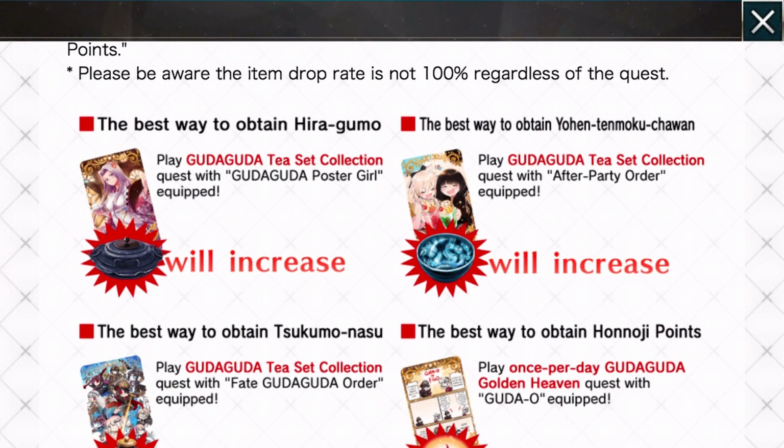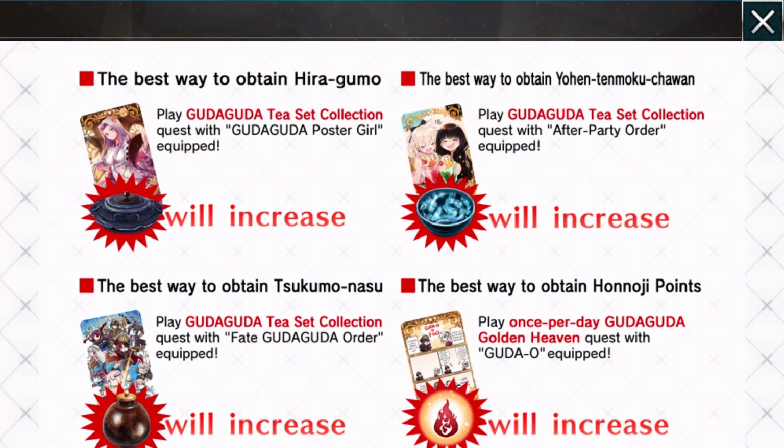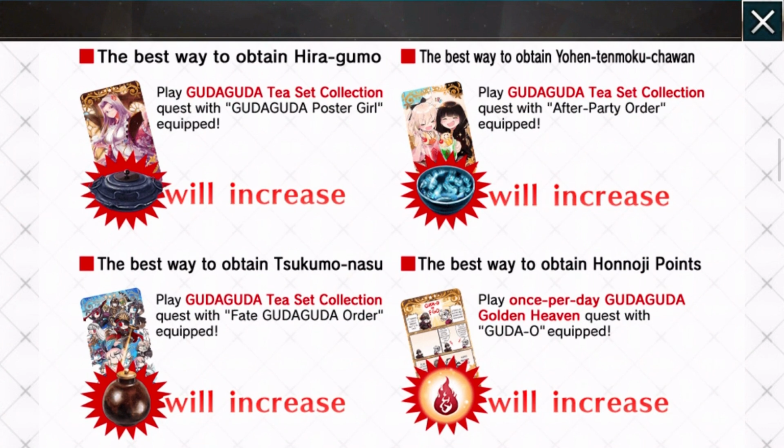Alright, please be aware the item drop rate is not 100% regardless of the quest. So again, you know, that's typical stuff. You're going to get craft essences that will increase your item drop rates. So these are craft essences that go with the items you can use.